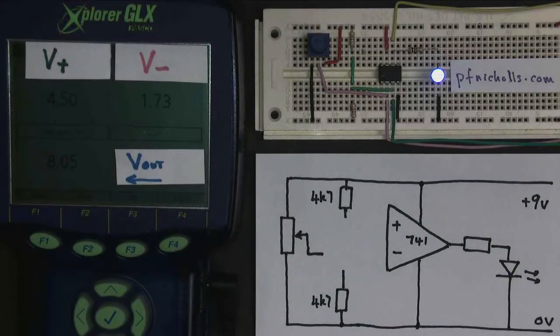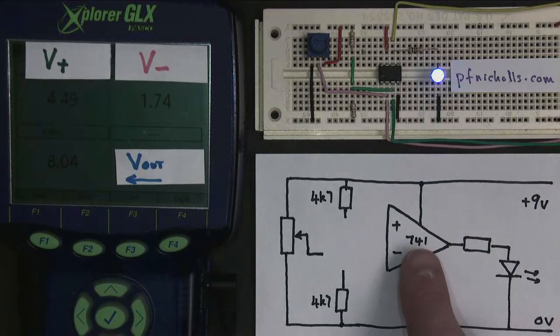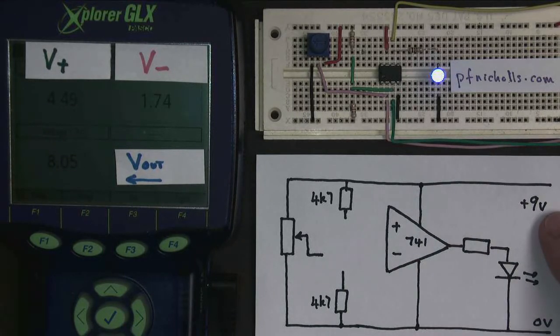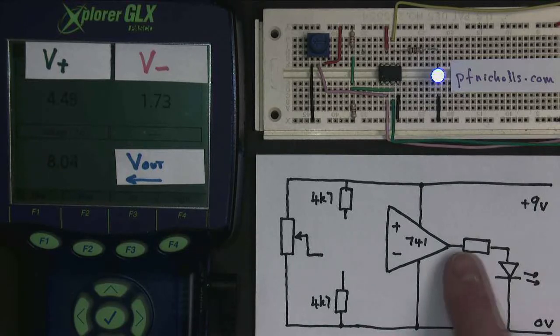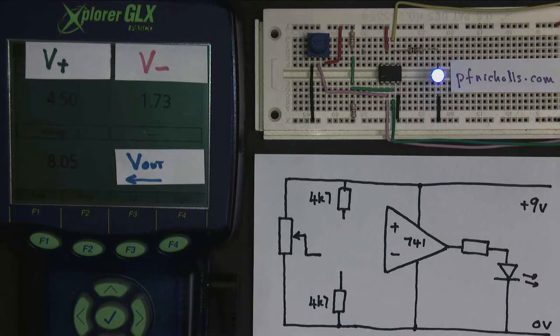This is a video about the comparator circuit, which I've built here using the classic 741 op amp, which I've connected to the positive and the 0 volt supplies, and I've got a 9 volt supply set up. I have an LED connected, which is currently on. Probably help if I actually connected it.